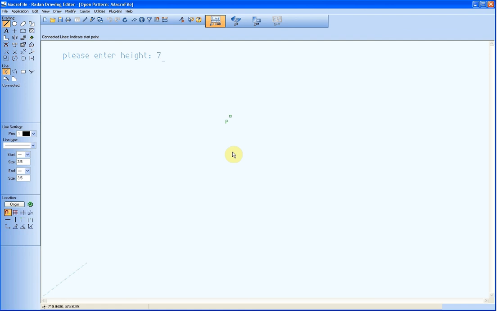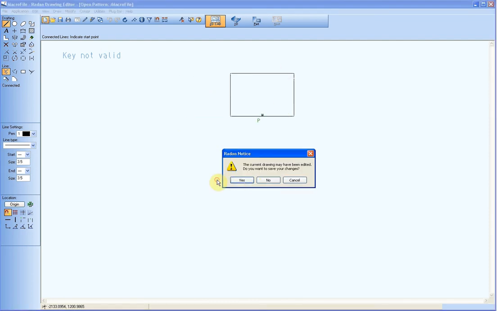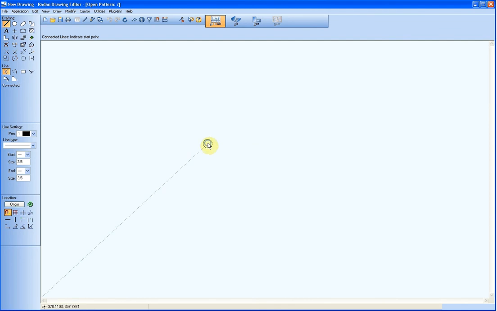So height 700, width 1000. Do I want a stiffener? Yes. And there we can see the symbol's been placed in the centre of the width and 20 mil up. I'll try running that macro again. At this time, answer no to the symbol. No, and it should ignore that symbol insert.